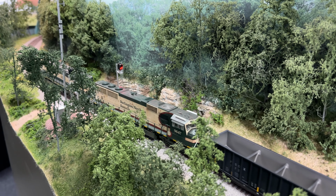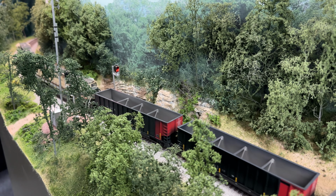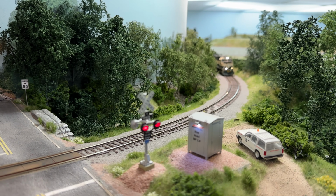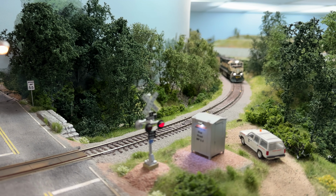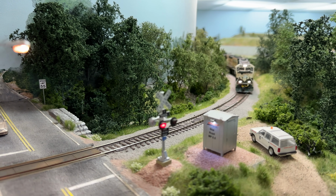So if you saw my signal there, if you're not familiar with the way these signals work, even though it was green when I got there, the minute I get into that block, it'll turn red. And that's what got me the time that later on you'll see where I run a signal. I glanced at it, it was green, and then when I glanced back, it was red, but I didn't know if I tripped it red or if it tripped red before I got there because my train had already passed by it.